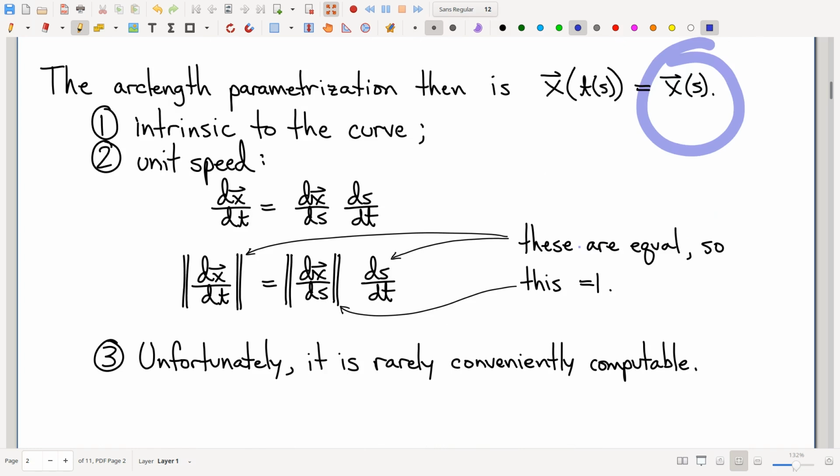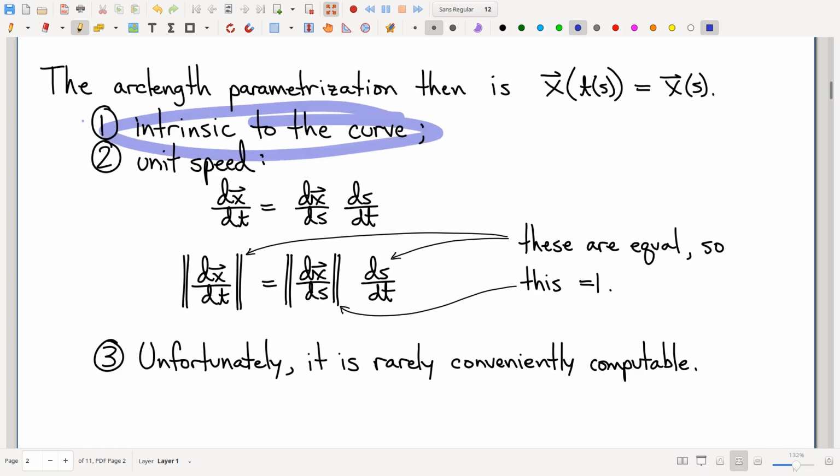I will point out that there's some nice things about the arc length parameterization. First of all, kind of a philosophical point, it's intrinsic to the curve. How long it's going to take you to drive from Durham to Charlotte? I don't know how fast you drive. I don't know. This is about you, right? That's individual. But how many miles is it? And where will you be after you've traveled 48 miles? That's got nothing to do with you. Doesn't matter how fast you drive. Doesn't matter if you are driving at a constant speed, or if you're accelerating and decelerating a lot. It doesn't matter. Position as a function of distance is intrinsic to the curve itself. So that's got its merits.